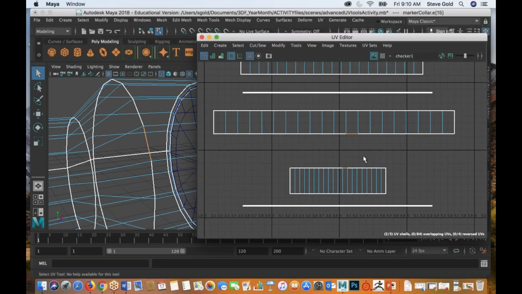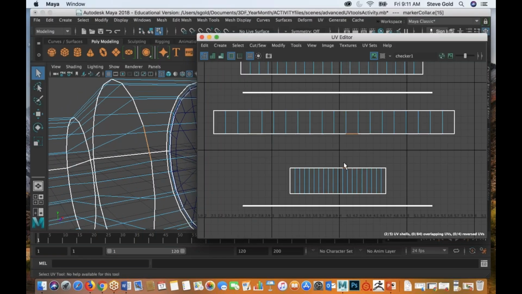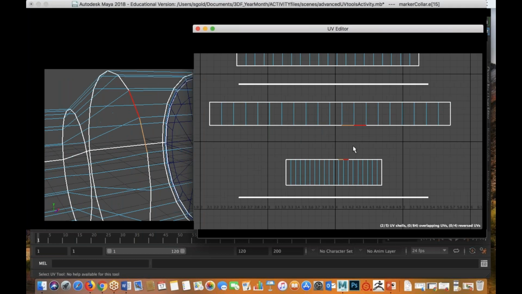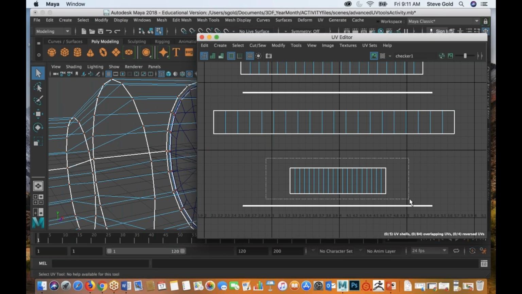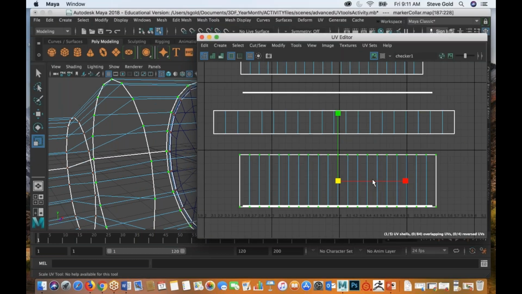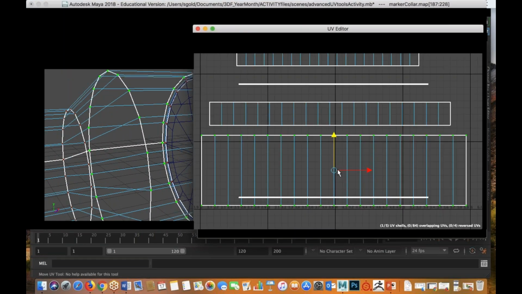So if you take a look at these two shells, you can see, wow, if these are supposed to connect to each other and this edge is represented by both of these, this one is definitely way smaller than that one. So I can see already where some of my problems are. These things are not going to connect well. And obviously this is way smaller than that. So here's what I'm going to do. I'm going to grab this UV shell and I'm going to make it a little bit bigger. And the only gauge I'm using is I'm looking at how long these edges are and how long these edges are. I'm just going to scale them until they look closer to the right size.